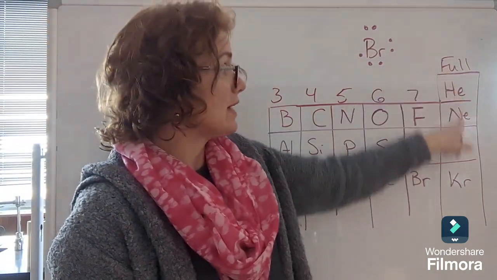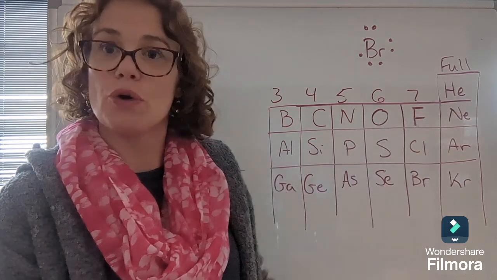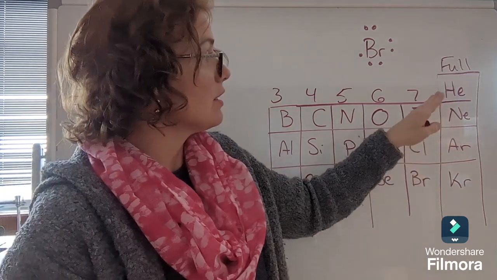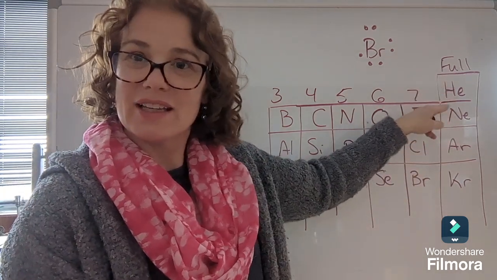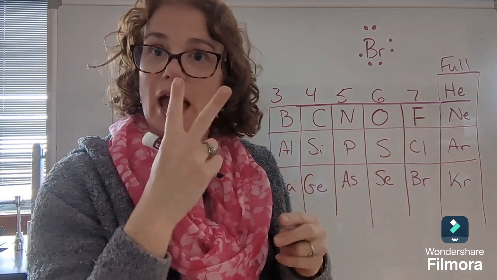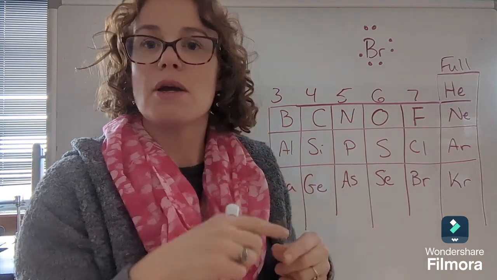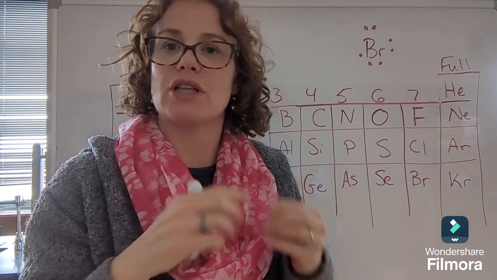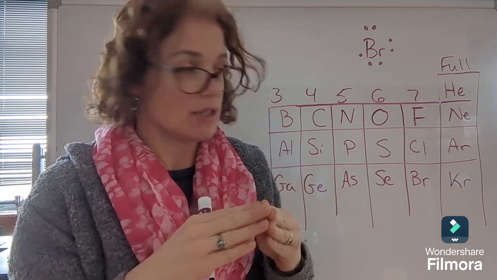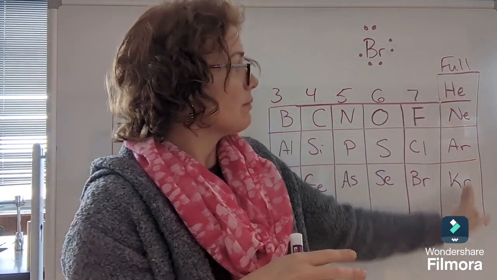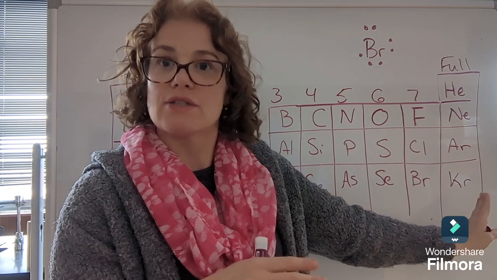Briefly, the reason that we say full instead of eight over here is because of helium. Helium is full at two valence electrons because, if you remember, in the Bohr diagram, that first energy level could hold maximum two electrons. So these elements are already stable. Their outer ring is full.